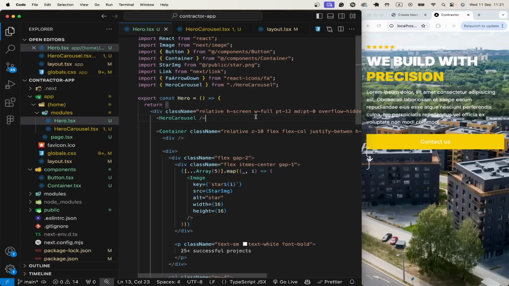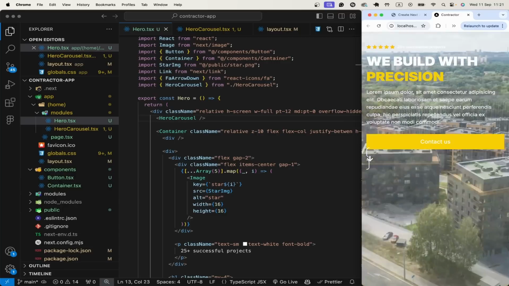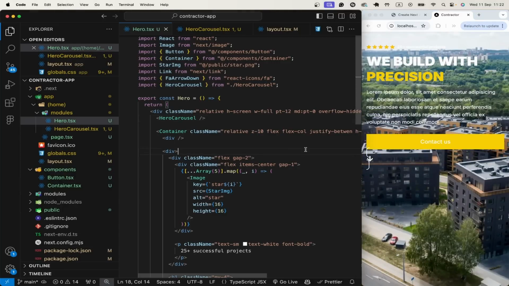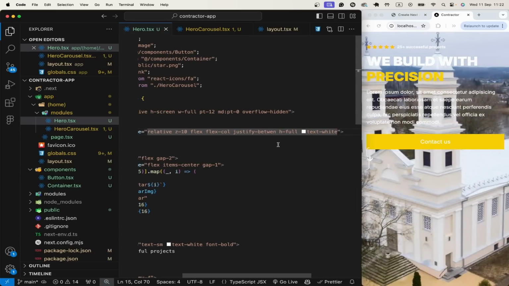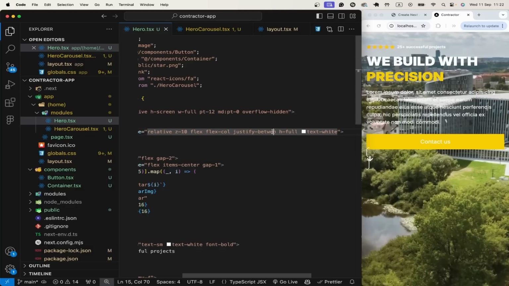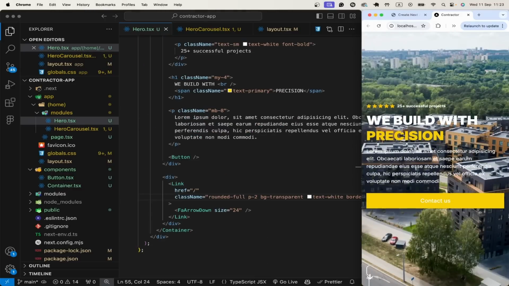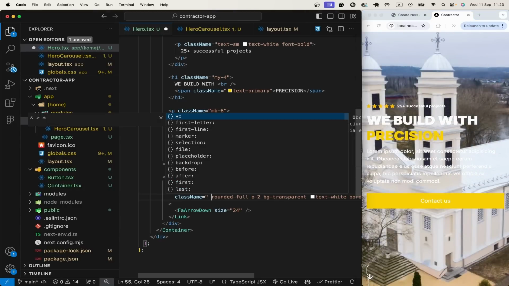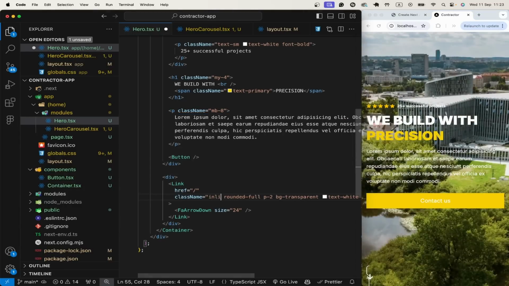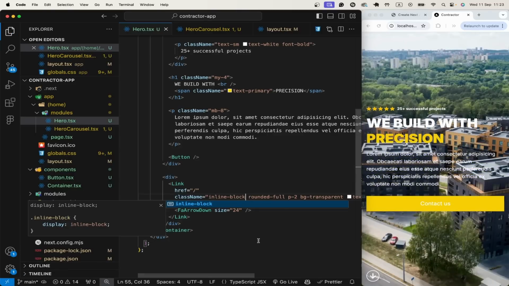So now we have our MVP hero carousel, which looks already nice, but I see that layout is a bit wrong, so we need to fix that. And what I found was this stupid mistake. In container class I have justify-between, but it was missing one letter E, and when we add it, it fixes itself. Another issue I see is with the icon. Here, if we go into class name, we need to define inline-block, so it doesn't stretch over the full width. Okay, good.